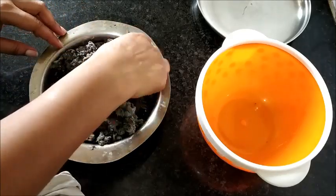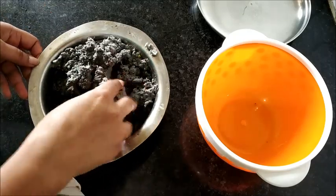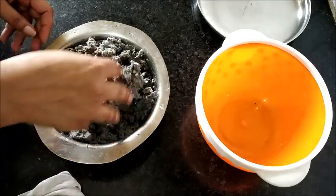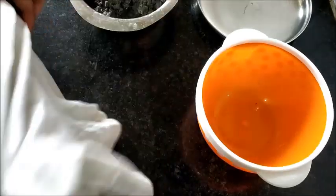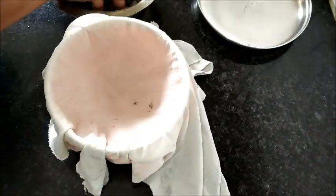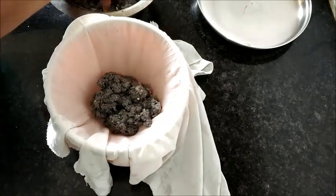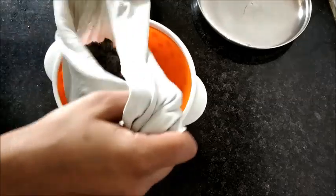So here is our waste material, which I have cut into small pieces. I have soaked it in water for around 8 to 10 hours, ground it, and now it looks like this. Now we will take a piece of cloth and strain the excess water from the mixture by squeezing it as much as possible.